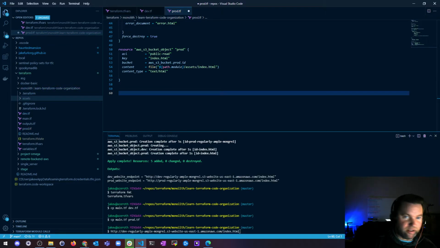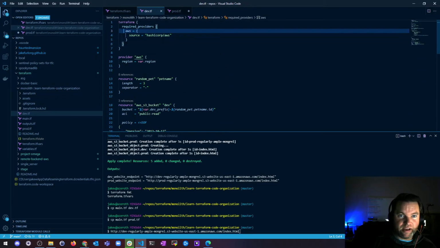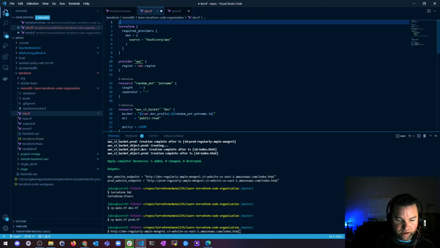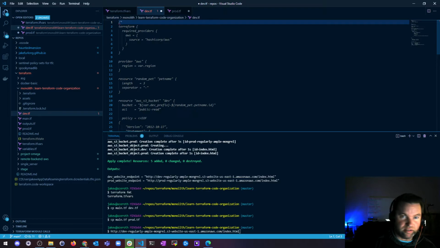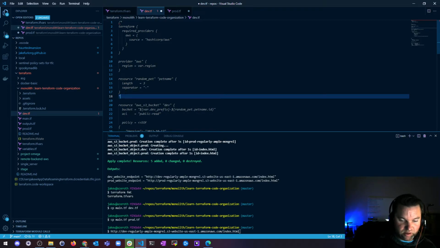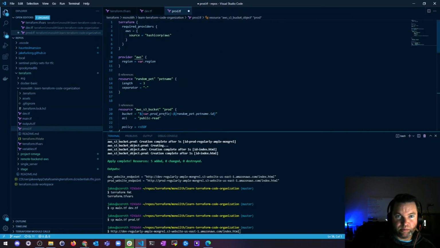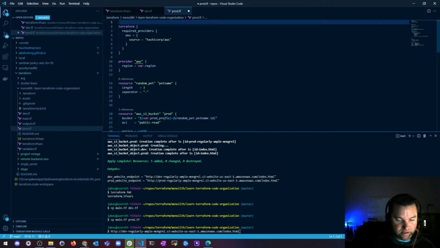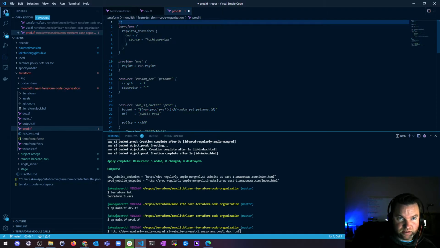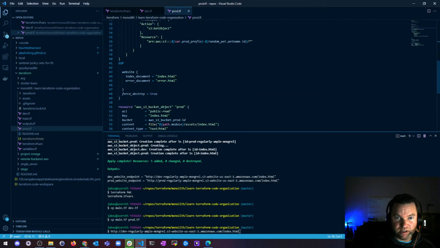So let's take a look at what that looks like. Let's start with dev. We want to comment out this guy, /*, right? And then at the bottom, it'll be */. So we want to comment out the Terraform block, the provider block, and the random pet block. So after random pet, I'm going to put */. So it really should just be your bucket and your bucket object. So let's go to prod and do the same thing. So let's add a line here, /*, and then go under random pet, */, and we should be left with a bucket and a bucket object.